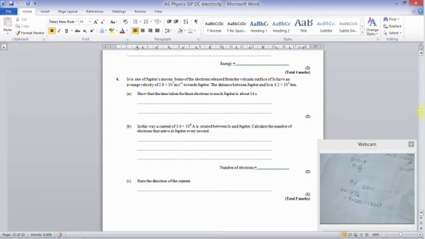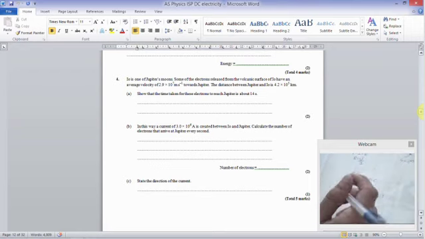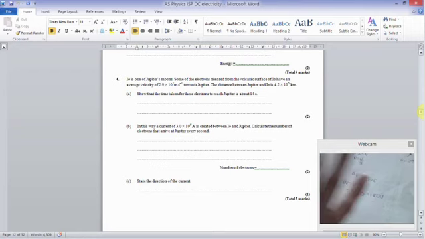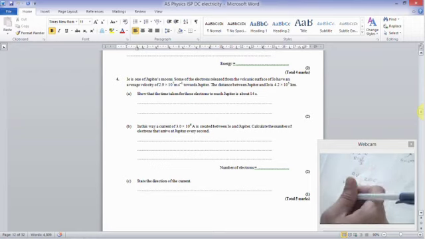So they've given us a distance between Jupiter and Io. So that's 4.2 times 10 to the 5. Show the time taken for these electrons to reach Jupiter is about 14 seconds. Okay, right. So we've got a velocity. We've got a distance, we know how to get time from that. Oh, hold on, this is unit 1 surely. But remember, there are synoptic elements where they tie together unit 1 and unit 2 together. This is a straightforward question, so it's completely okay to ask this question in unit 2, even though it sort of touches on unit 1 content.